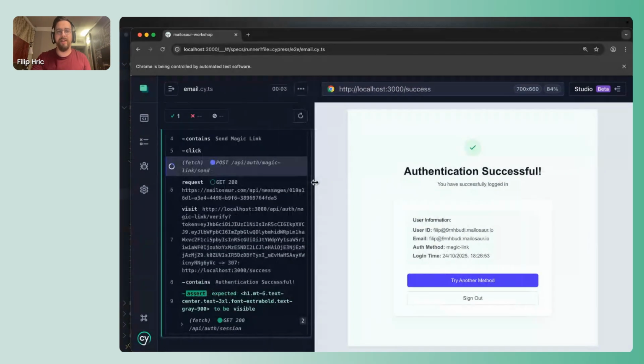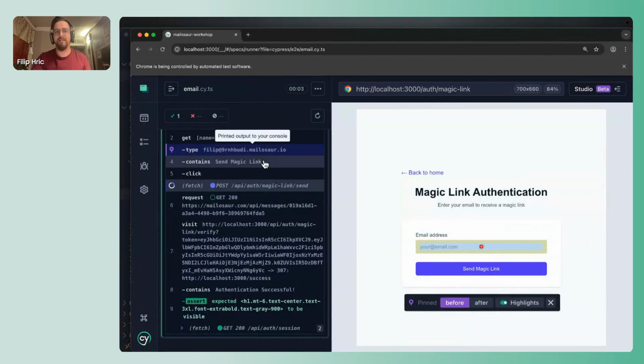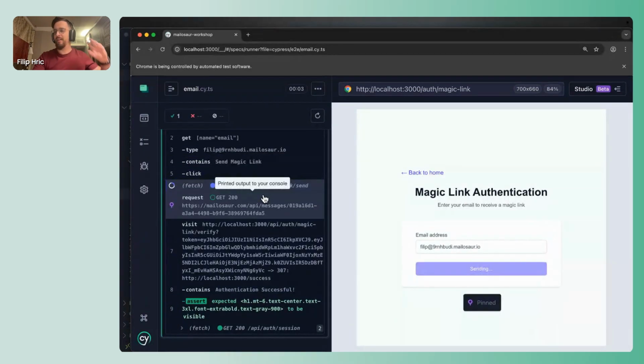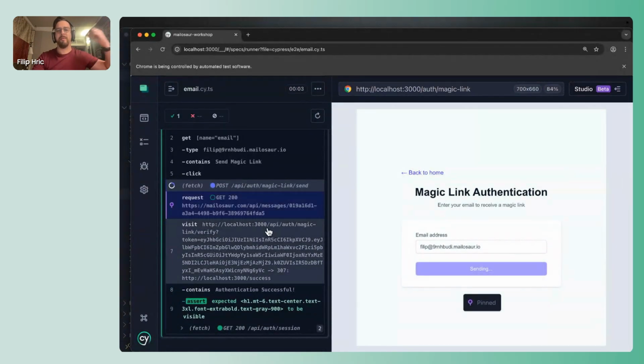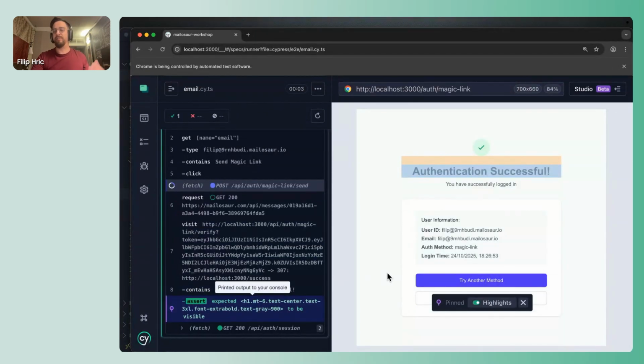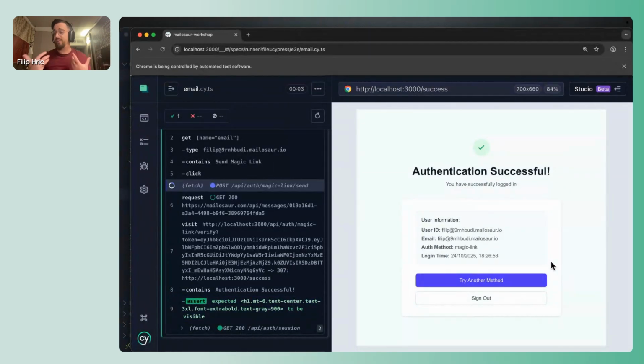So to recap, we have typed in the email, requested the magic link from the server, accessed our Mailosaur service, and parsed out the link, which we then passed into our visit command. After we visited, we see the success message. And that's email testing for you. As I said, with this same approach, you could test your reset password link.